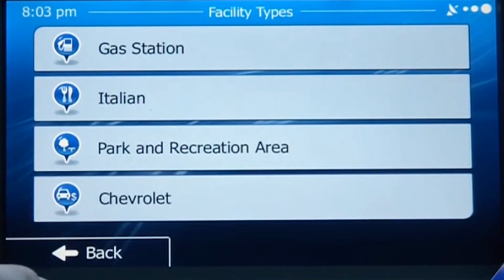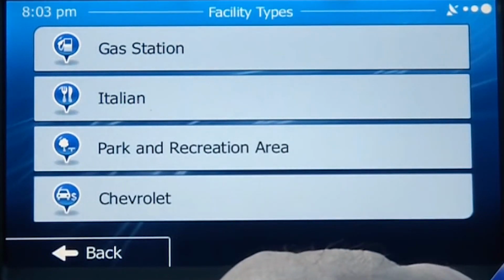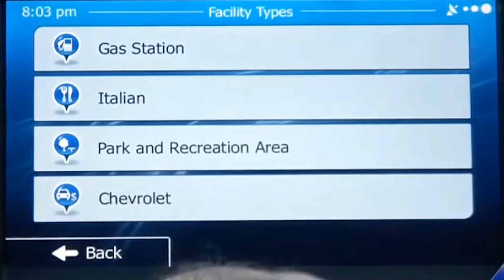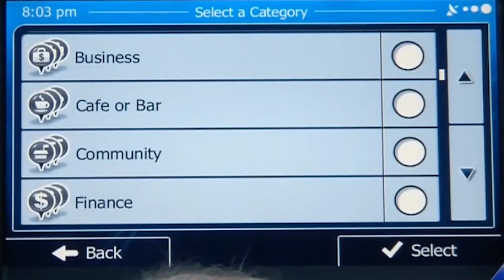Facilities. We can choose when we're on a highway. This will automatically allow us to have essentially another data field over on the right hand side of the map that shows us whether the points of interest that we've chosen here are behind any one of the next 3 exits that we're going to find. And we can choose anything we want to put behind any one of these points of interest.